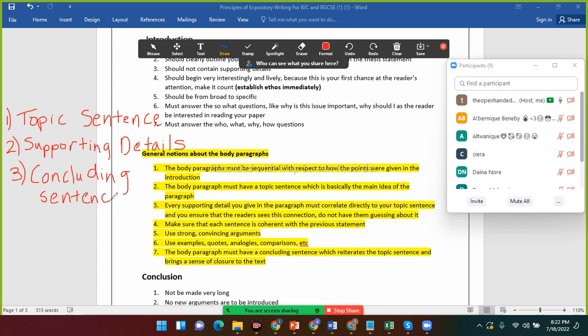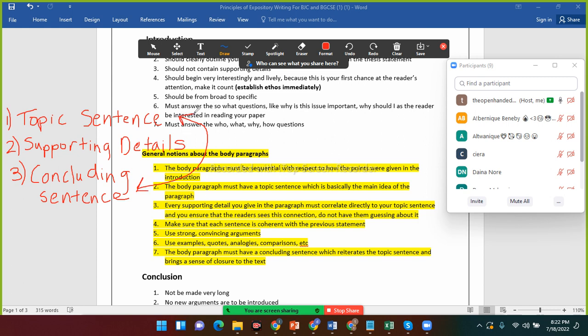Someone starts talking about safety, and by the time they reach their concluding sentence, they were talking about how parents could track their students down with a phone. And I was like, topic sentence, concluding sentence. By the time they reach their concluding sentence, it's like you changed the point. So make sure that your topic sentence and your concluding sentence are saying the same thing. They're reiterating the same point. And that's how you know if you stayed on track too.